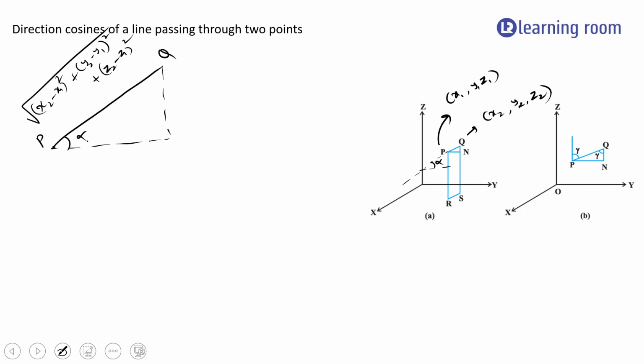Now, if I complete a triangle like this, observe this angle is alpha. Am I right? So if this is alpha, I am saying this angle is also alpha. So they are corresponding angles, right? So from P, if I drop a perpendicular onto the x-axis, then how much will this distance be? This will be x1. Similarly, from Q, if I drop a perpendicular onto the x-axis, this distance will be x2.